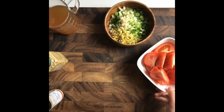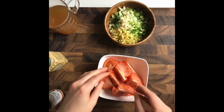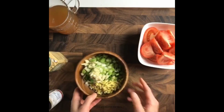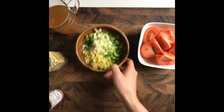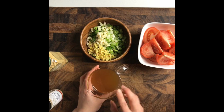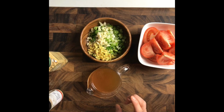You will also need some tomatoes, slice them into wedges, and we're gonna reserve some slices for before serving. And also chopped aromatics. Here are white scallion parts, garlic, and ginger. For the broth, there's also a seasoning. So this is a chicken broth. We also add a little bit of coconut aminos and also fish sauce and the rice vinegar.